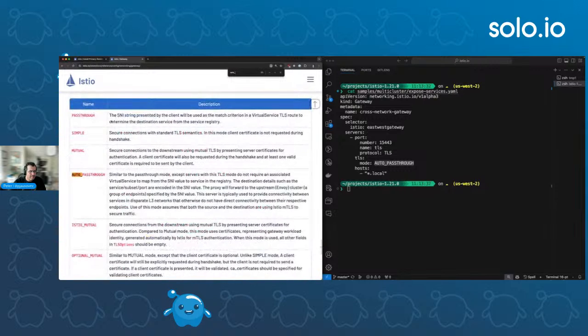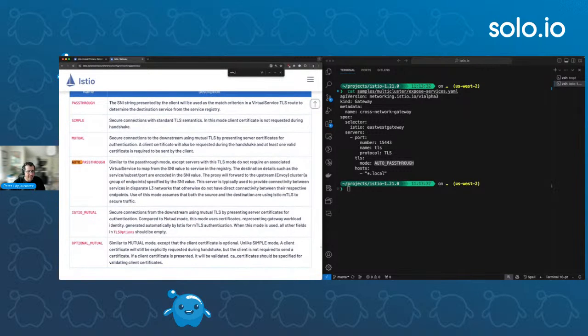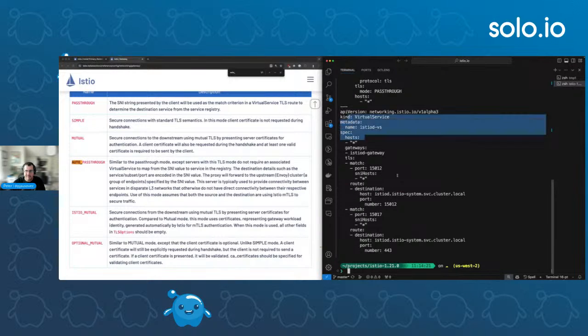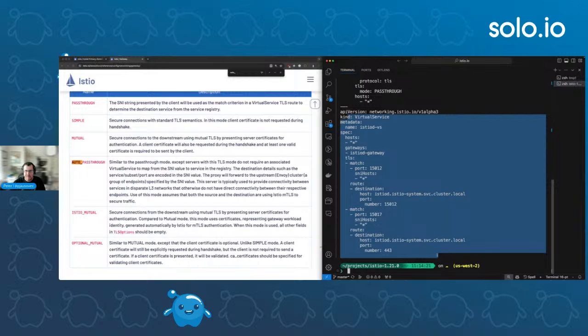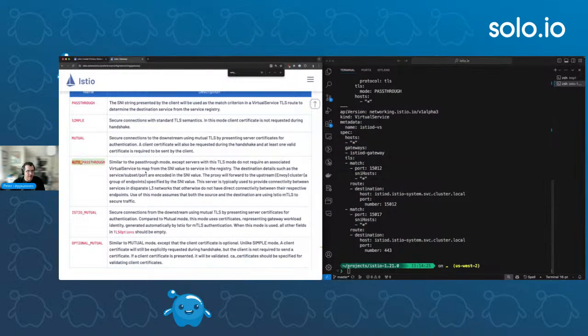Auto pass through is similar to pass through, except servers with this TLS mode do not require an associated virtual service. So previously, when we were exposing istiod, we had to have a virtual service, but this one does not. Because the destination details are in the SNI value, it does not require us to create a virtual service.